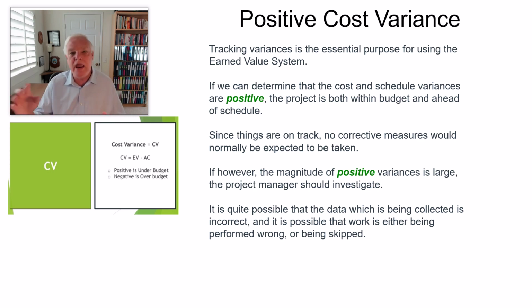So if you're way, way ahead of schedule, way, way ahead of budget, then it may mean that we cooked the books up front, that we didn't calculate things correctly. And you need to understand that. Is this actually a valuable performance metric for us? Are we moving forward in the way that it says we should, or has the data been collected incorrectly?